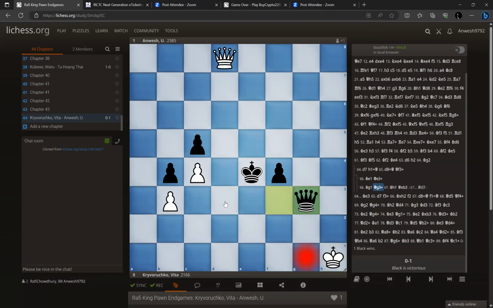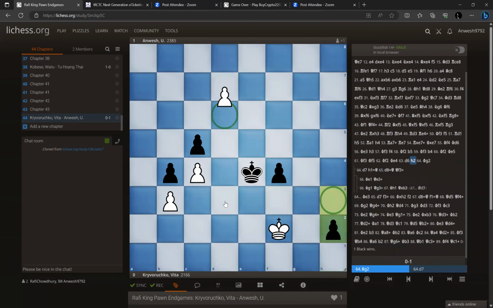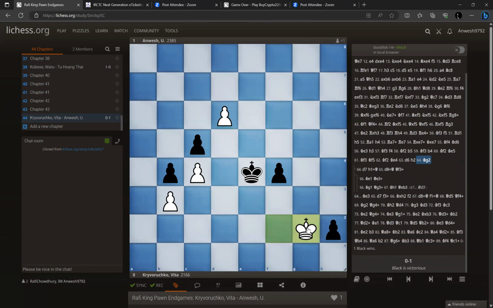Okay, makes sense. So he cannot do this. He has to play king to g2. And now one move with his king, and now another move with our king. So basically, now the race will be between these two pawns. So he goes b7, f3 check. So this check is like gaining an important tempo. White has to move his king. And black, right on time, managed to reach this position.